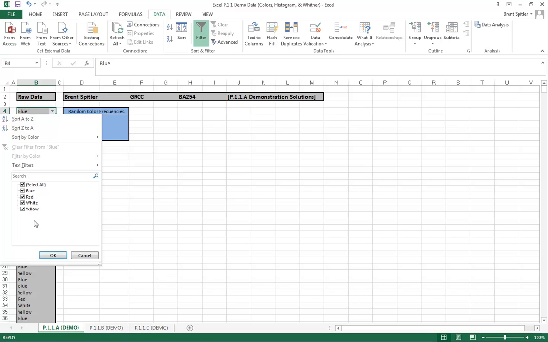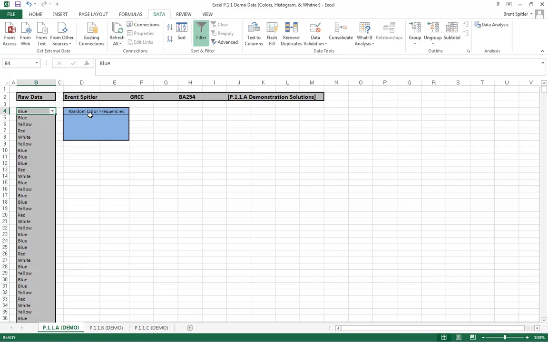If there were a lot more items on this list, I might approach this problem a bit differently. But here, despite the fact that I've got quite a large set of data, I really only have 4 unique colors. So eventually I'm going to count how often these different colors appear. So I'm going to create this small little table off to the side.